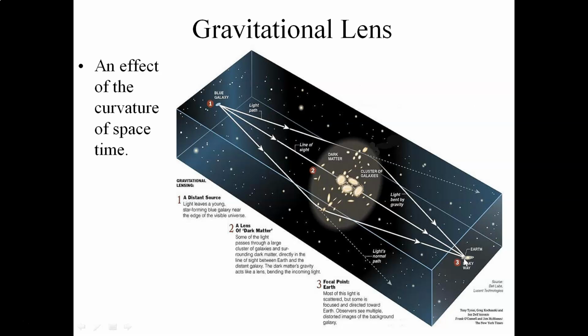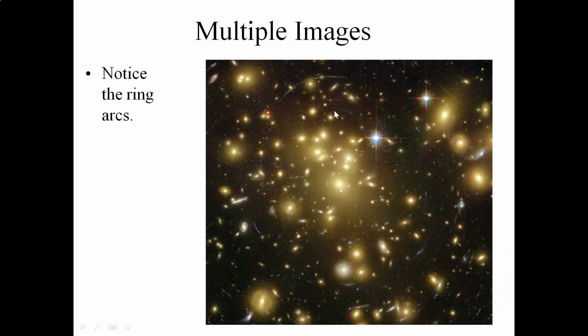So when we sit here on Earth and look at this galaxy cluster, we see multiple images of an individual galaxy surrounding it, the galaxy in the background. That is, for example, like so. Here's an enormous cluster of galaxies in the foreground, and in the background is an individual galaxy, and the light from that galaxy is being lensed. That's what you see here with these individual arcs, like so, going all the way around this galaxy cluster.